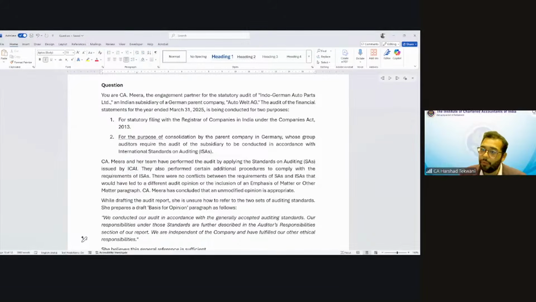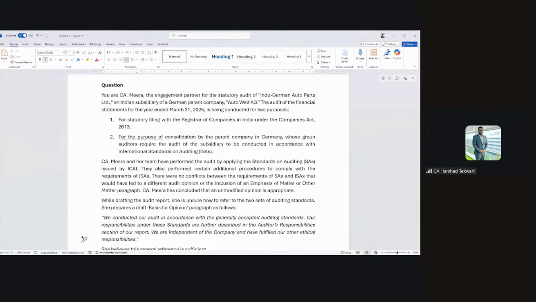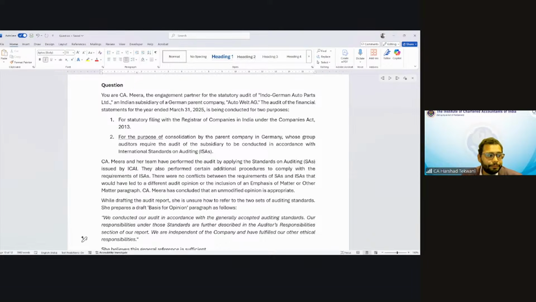So see here, the concept that we need to understand is when the audit is done based on two sets of standards. Do you think you can perform an audit based on two sets of standards? No, sir. When they are reporting to the Indian company, when there are foreign branches, that report they can provide in their foreign country. There is no issue. But whenever we are disclosing the applicable accounting standard, we have to follow the Indian accounting standards, the Indian SAs, standards on auditing.